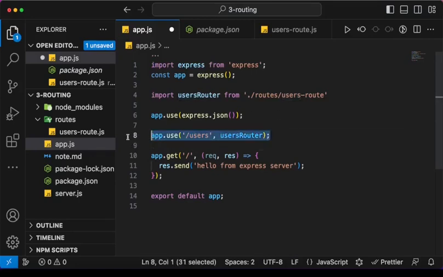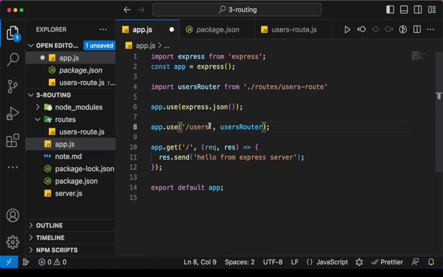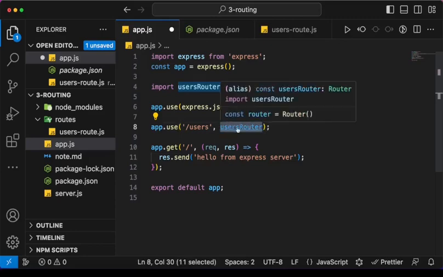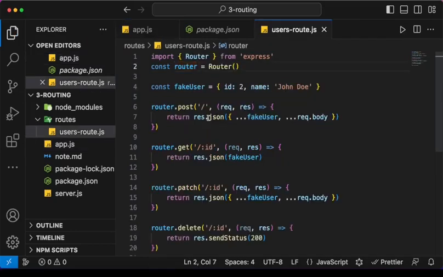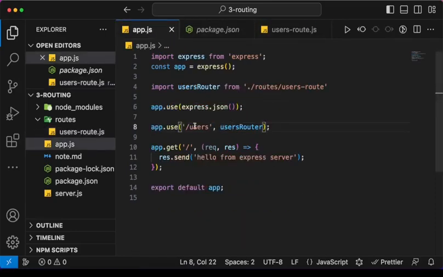So to make use of our router, we say app.use the base path that applies to that router, and then the router. If we go into this router, you will notice that we don't have anything /users in it because we have already defined /users as the mount point for this router. This is the create user endpoint. It just says slash. The slash is relative to whatever that is here.